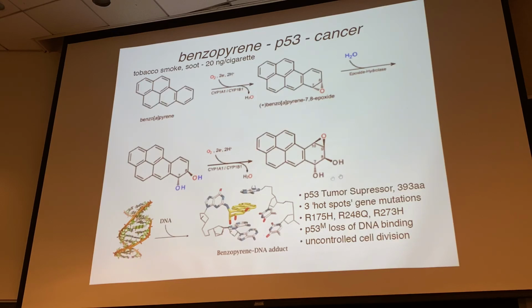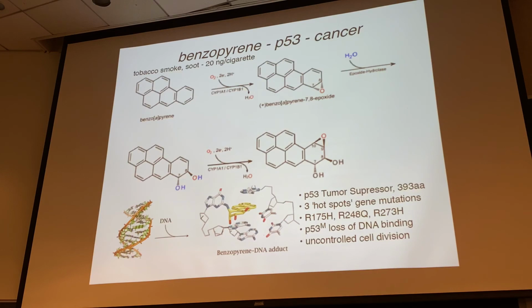This is the most well-established molecular mechanistic pathway to a disease, the etiology of cancer, you can say. And it's through these electrophilic benzopyrene epoxides that lead to these specific mutations. Now, it kind of happens by chance, but if enough of those get mutated in those specific spots, then those cells can form a tumor and lead to a cancer. So lung cancer, for example, is well known that these P53 mutations lead to those mutations.